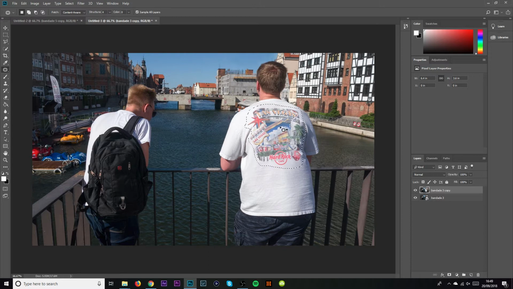There we go. Click and drag, bring it down. Deselect. And just like that, you've got rid of that shirt. It even has some of the creases in the back where the logo was. So if you can see there, some of the creases have obviously been repeated from down here. But again, you wouldn't notice. It's got the shading and everything. It actually worked really well on that shirt.